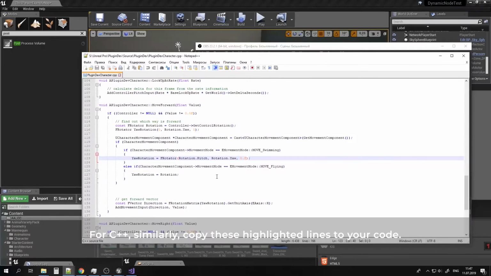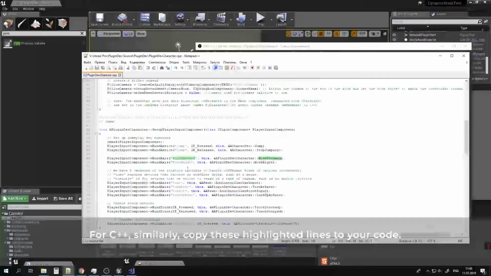For C++, similarly, copy these highlighted lines to your code.